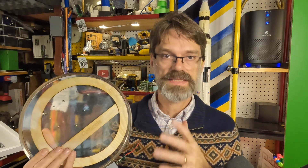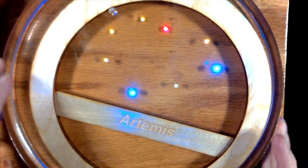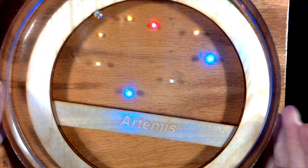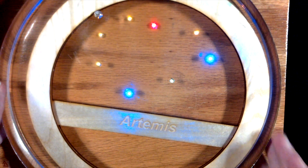I've actually had this on a stand that's been back here and it's been running for the last two weeks — thanks to Sophia for making my stand for me. I wanted to make sure that these would run for a long period of time and that there wasn't something about the heat they might generate that might be weird. I didn't want to steer you in the wrong direction. So let me put this one embedded in epoxy underneath the document camera so you can understand what I did.